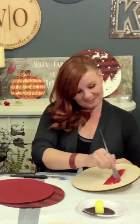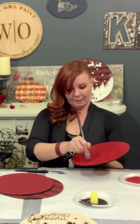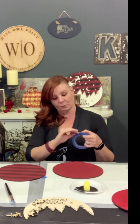The first thing you want to do is start with your base color. This is going to be your Republic Red, and you're going to paint the entire round in that red. Make sure you give some dry time between steps.